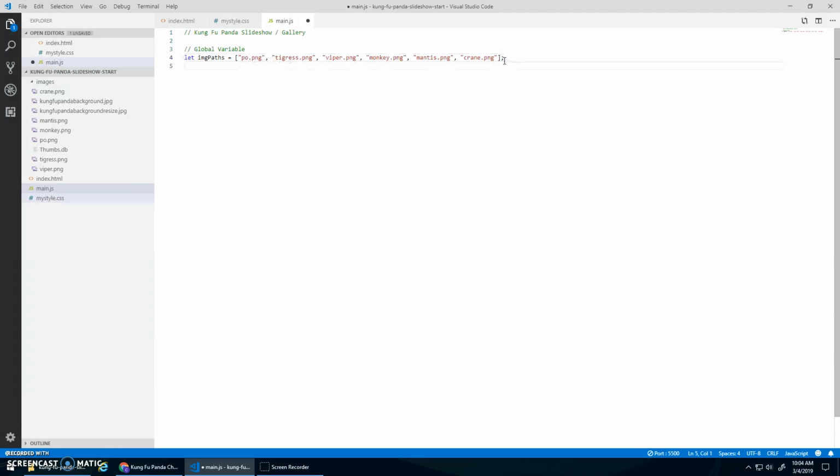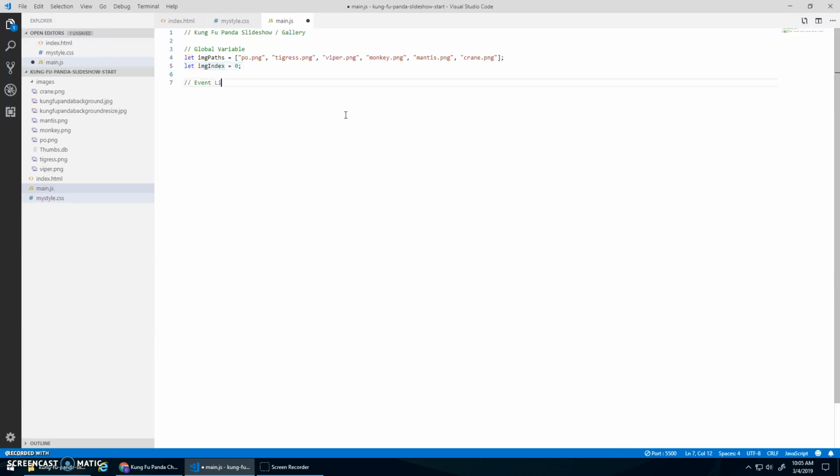And also have a variable, image index, to be assigned 0 to start off with. Okay, and 0 is the first. Actually, instead of image num, let's use index. Get used to that terminology, because index is the number associated with the position in the array. So it starts at 0 and then 1, 2, 3, 4, 5, etc. Okay, so that's all set up now. I've got the file names stored. I've got a variable to keep track of the index, what position I'm at.